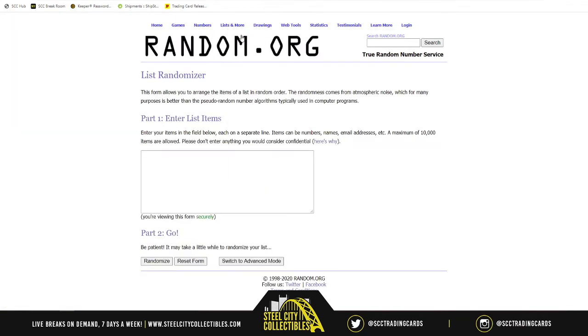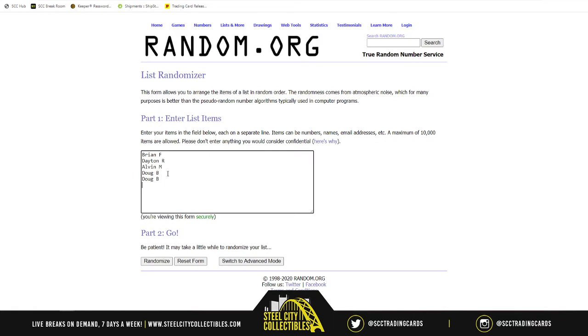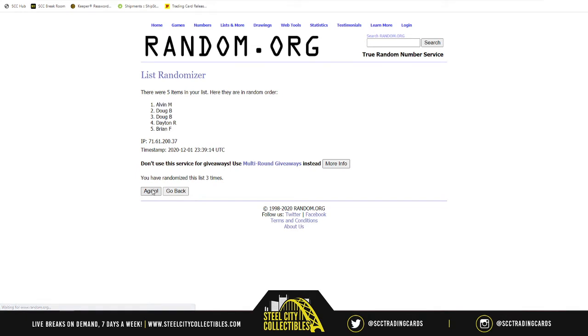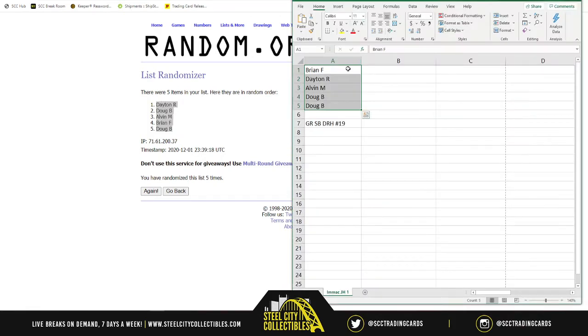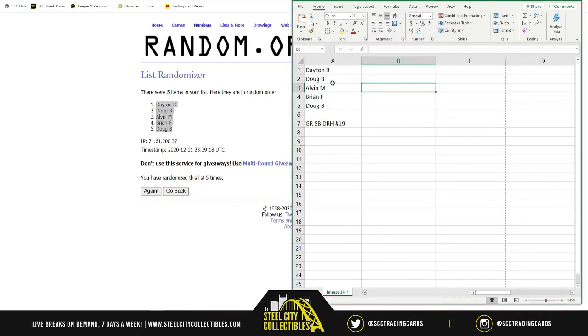And again, for those that are new to seeing the shoebox, this is a mix of cards and memorabilia items. So, we're going to get our names here, the initial list. There we go, 5 times. 1, 2, 3, 4, and last time for number 5. All right, Dayton, you are at 1, Doug at 2 and 5, Alvin at 3, and Brian at 4.